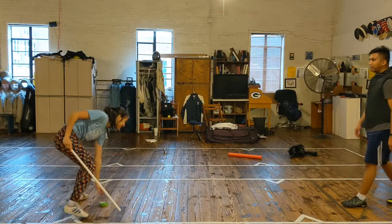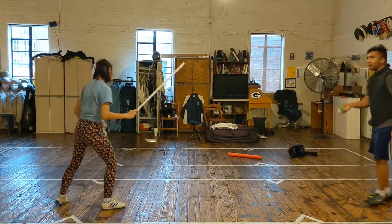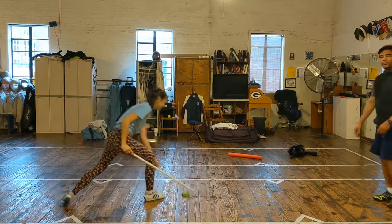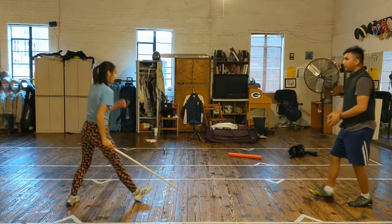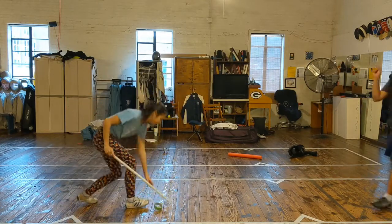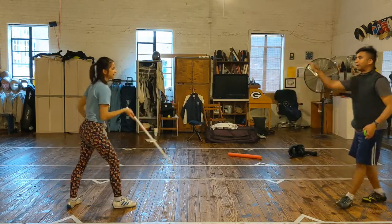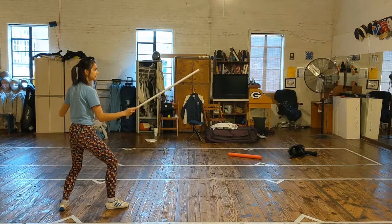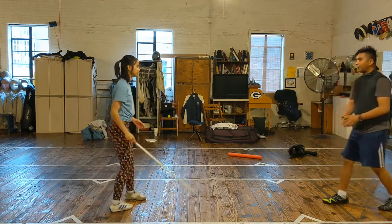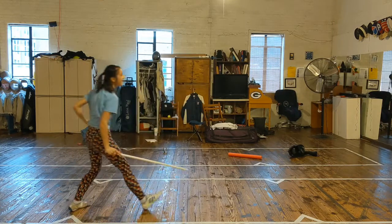Oh, she was so close. So remember, you want to toss it with a little bit of spin. That was too high. Not chopping it forward. That time, as she started to lunge, she was trying to go this way. She's got to leave at that point. She was close. I'll give her one more try on that one. She was right there. All right.